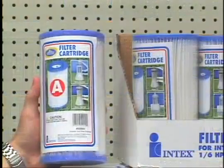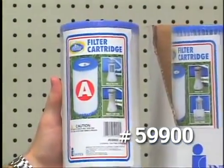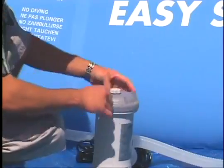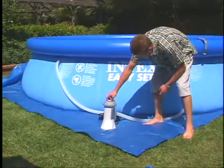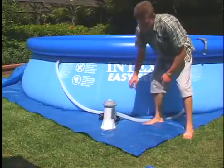Insert a replacement INTEX filter cartridge, item number 59900, marked with a large A. Replace and hand tighten the filter top. Reverse the instructions shown to put the pump back in operation. The air relief valve must also be opened briefly to allow trapped air to escape.